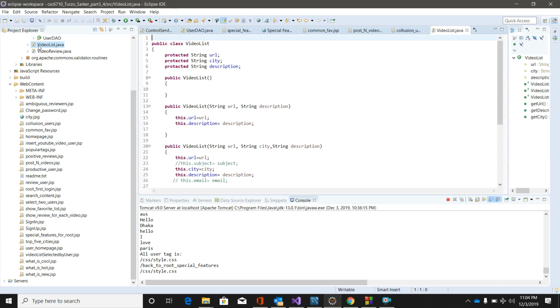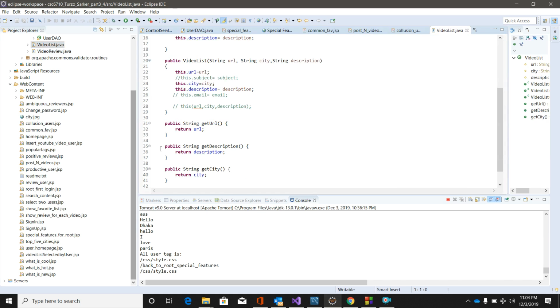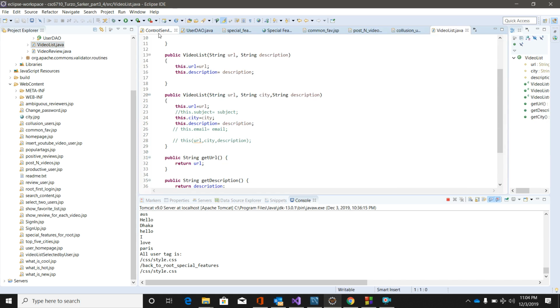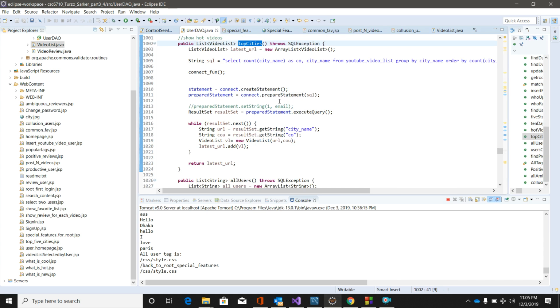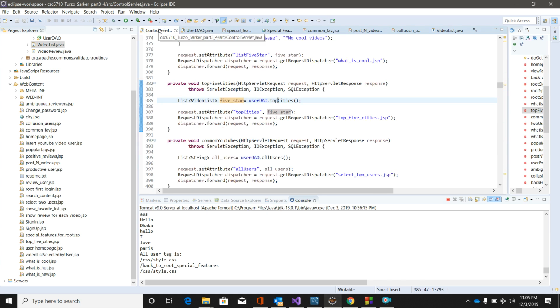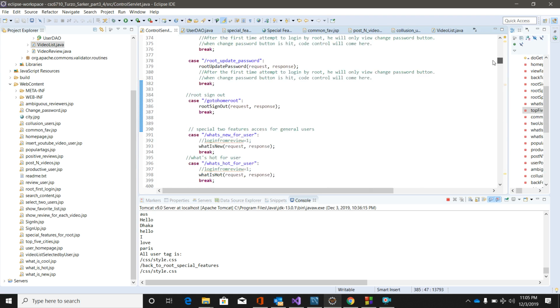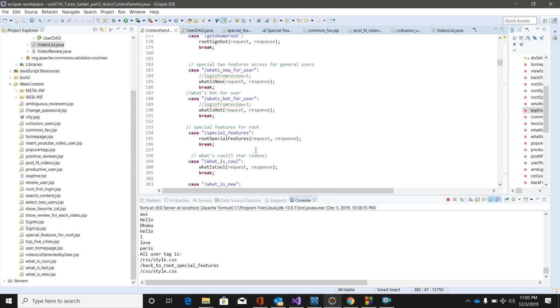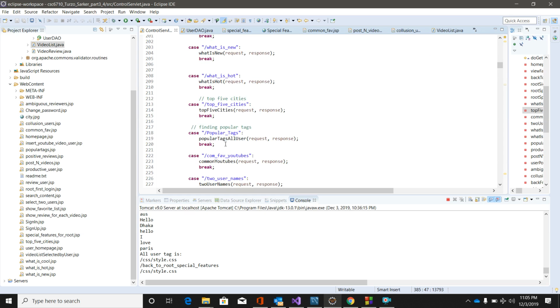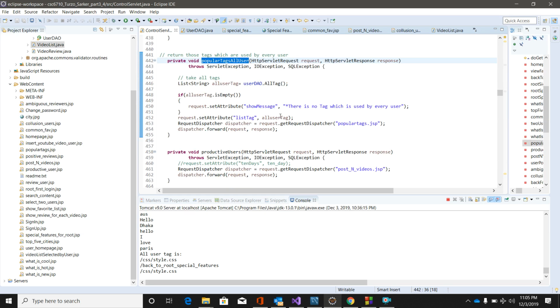It is one of our classes, and we can define all the things. So here we took all the output into our list, and here is the function of top 5 cities. And in top 5 cities, sorry, it is not top 5 cities, actually it's most popular tag. So you can see this is our most popular tag, so we can click it.